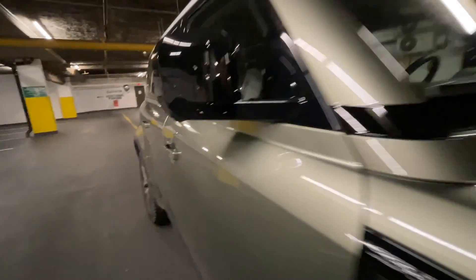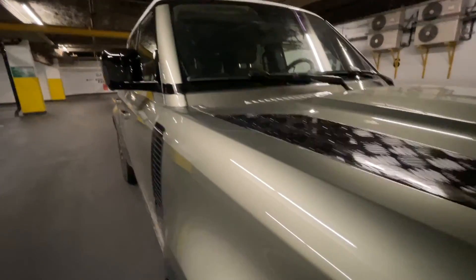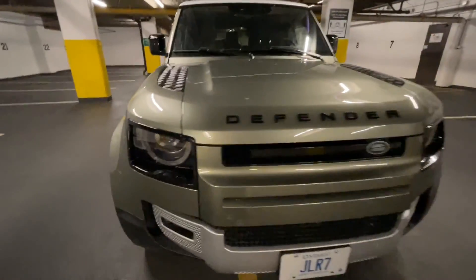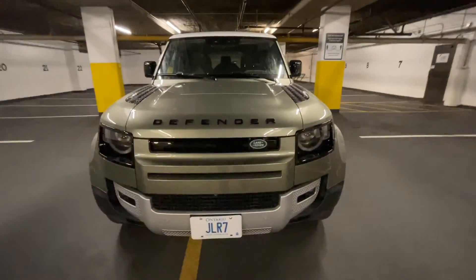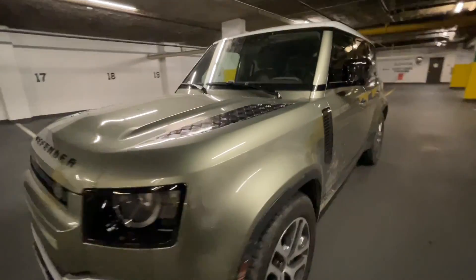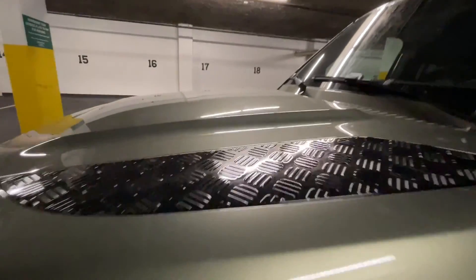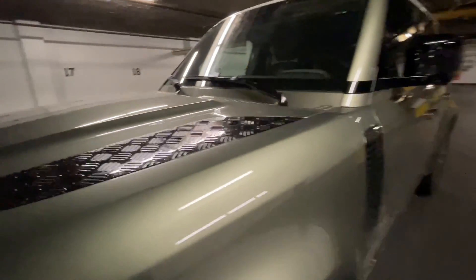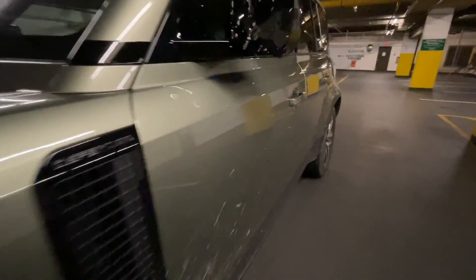A consistent car with a great paint job — it doesn't matter if you look at the bumper, the front quarter panel, the hood, or the trunk — they will all look exactly the same under the same light. Generally speaking, in a brand new car, you should not find that much paint defect, but you might see a slightly different reflection of the paint against the light, and that is a really good indication of whether or not the paint was done properly.